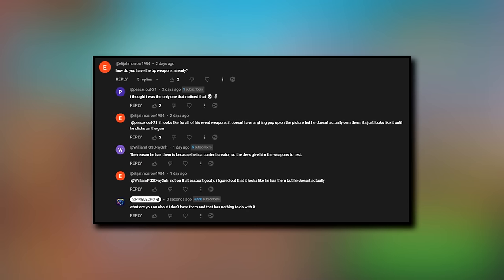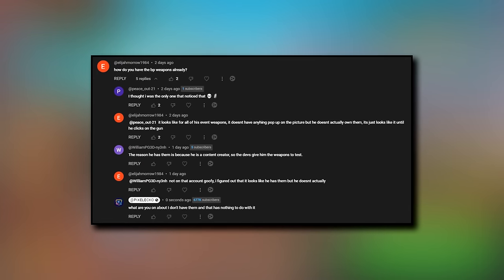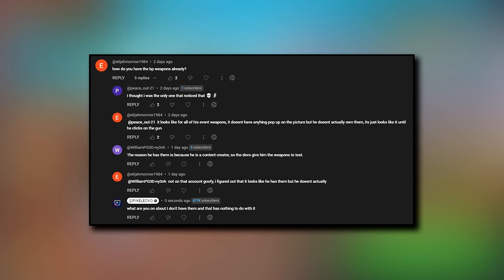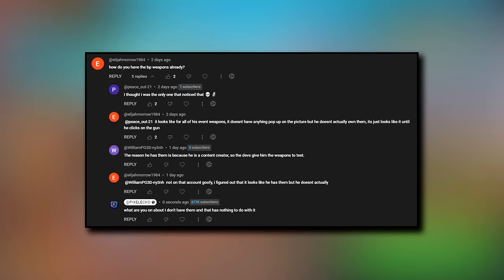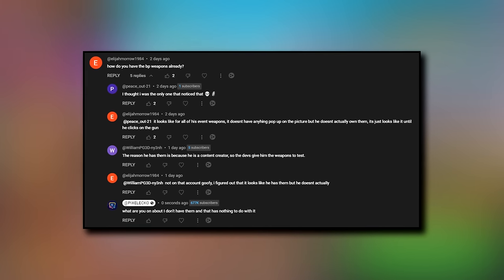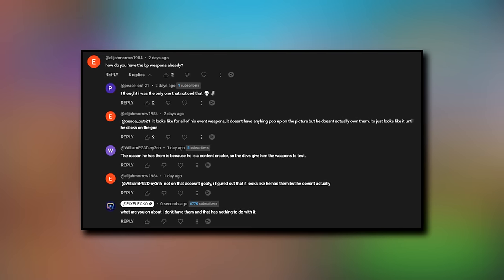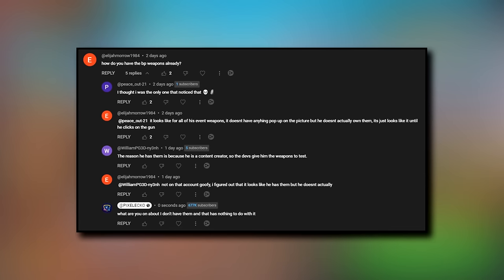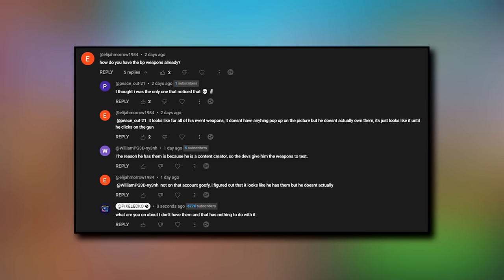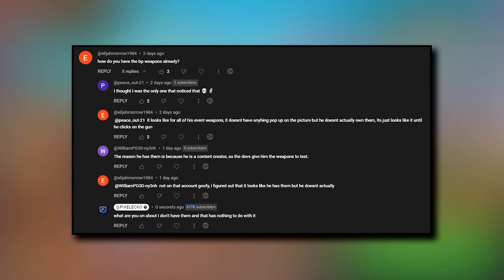Before I do get into this, I have to start on a negative note, because in the comments section, there has been a couple of allegations. Alaya commented, saying, "How do you have the BP weapons already?" And Peace Out said, "I thought I was the only one that noticed that." Two comments down, William PG3D said, "The reason he has them is because he is a content creator. So the devs give him the weapons to test."